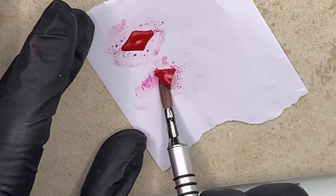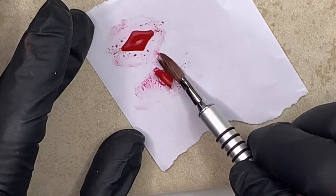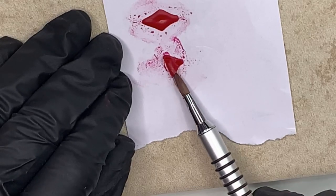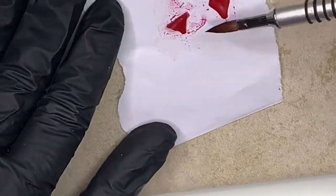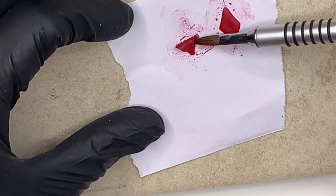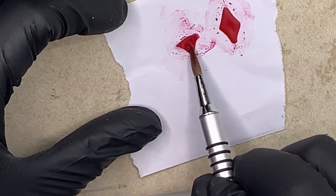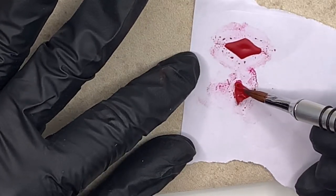And then I'm just using my brush to shape it, form it, stick that edge down, and also make little indentations in the bow area because they're not always perfect, like real bows. They have little indentations, don't they, and little flopsy bits. That's a real thing. So I'm just putting a bit of an animated look in it, a little bit realistic. And then once the other side's ready, I'll do exactly the same to that.